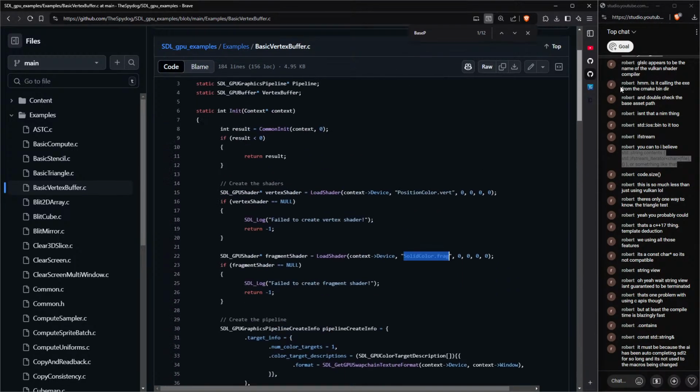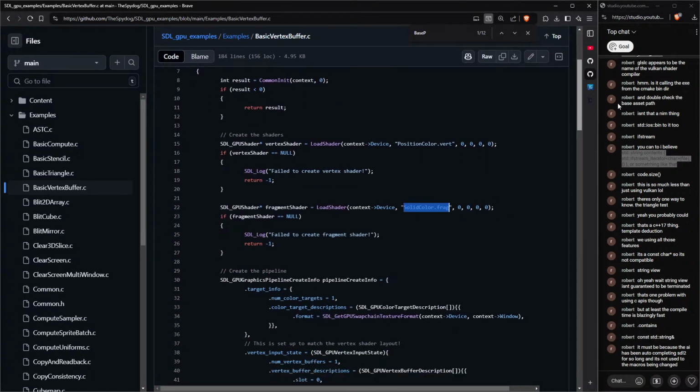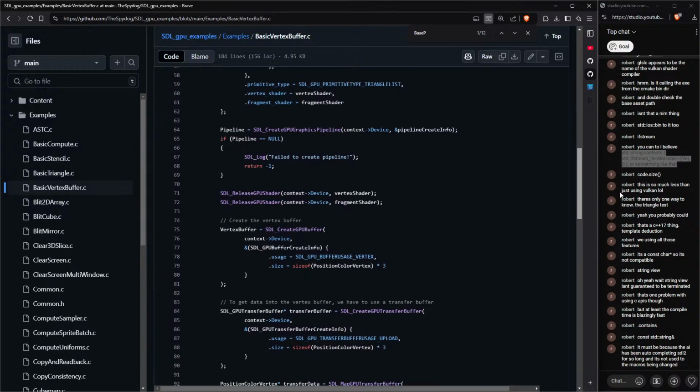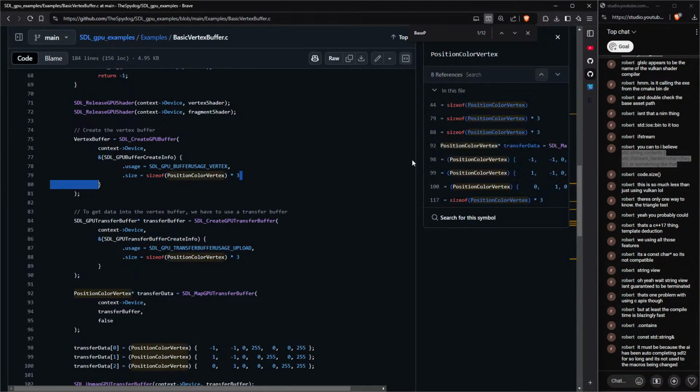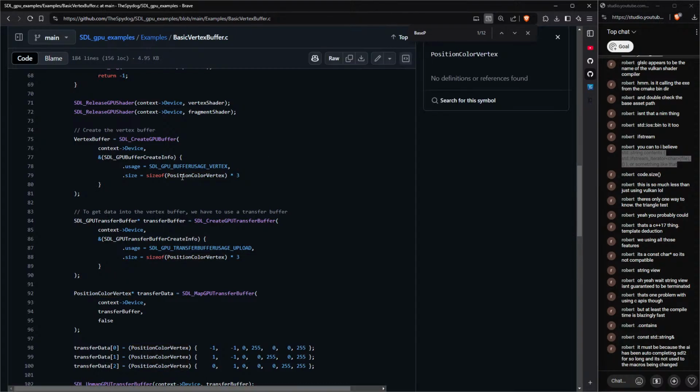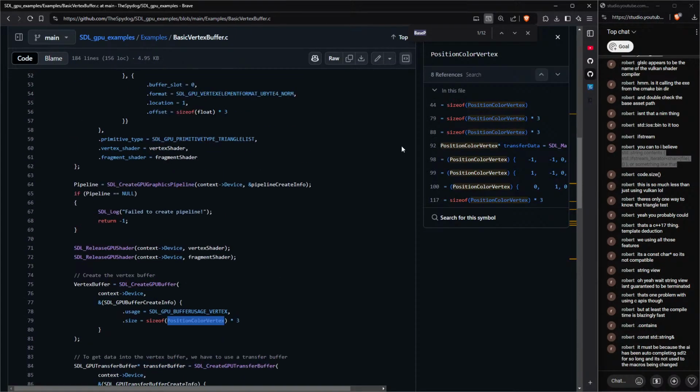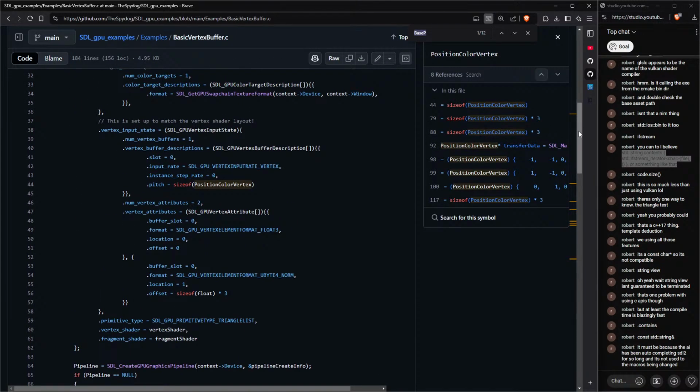Okay, let's go. First of all, where's the data? Let's see. Position color vertex. Oh, we're actually writing the data here apparently. But there is a struct called position color vertex. What is that?